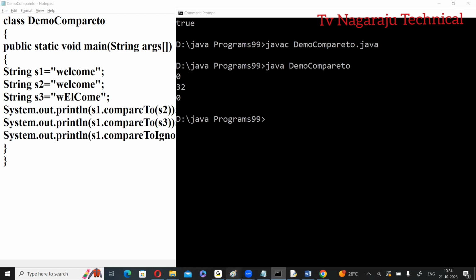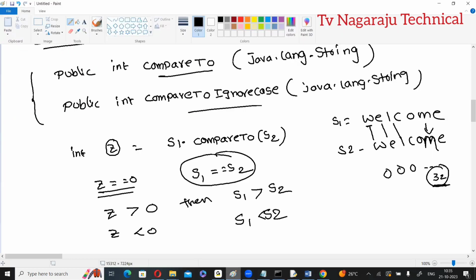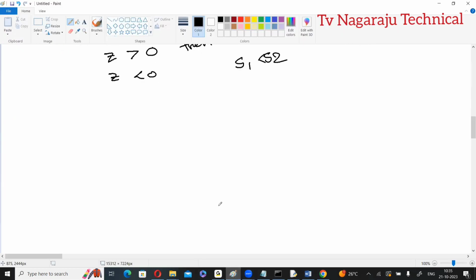the double equal to operator. So the first two are used for comparison of strings based on content.